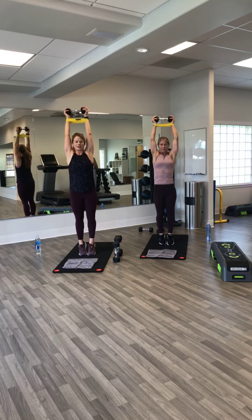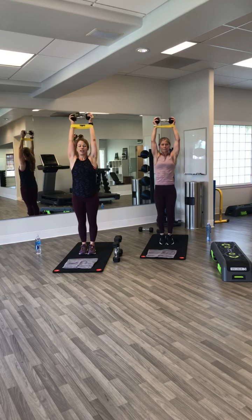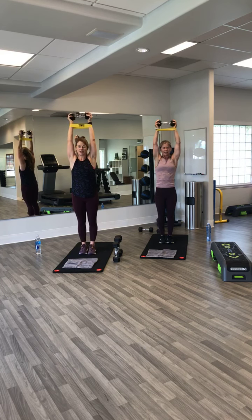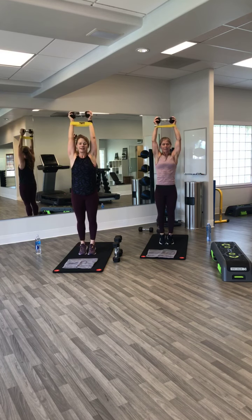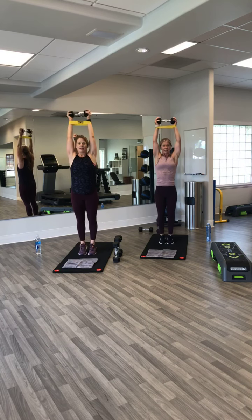Up on the toes. Lift the heels for me. Engage your calves. Good. Now, obviously, we're not pulling outwards on this band because you got to hold onto this dumbbell. Keep going. Nice. Seven. Six. Good job. Four.